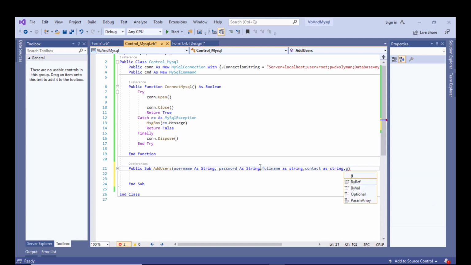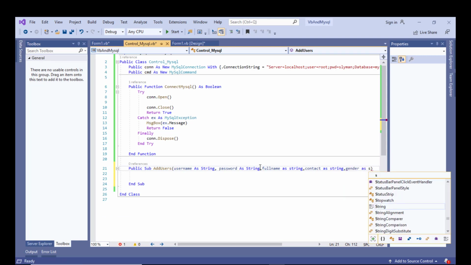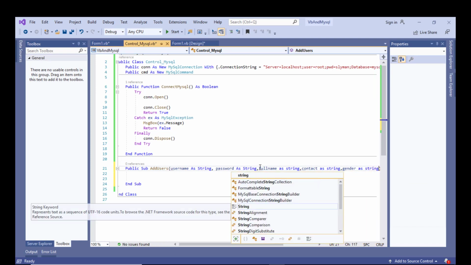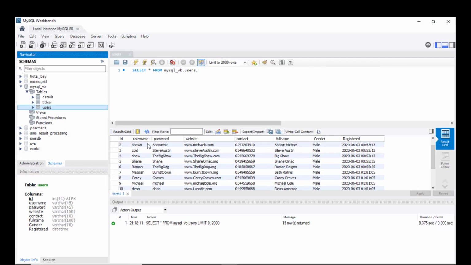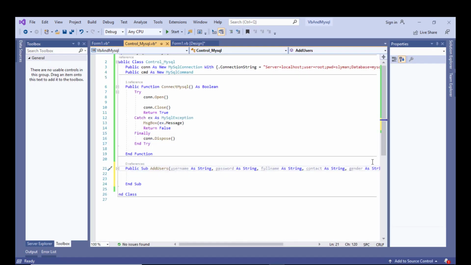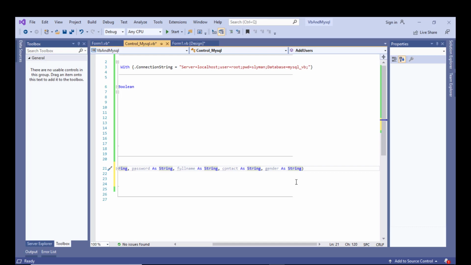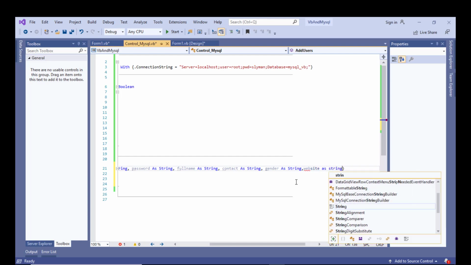We have gender as string. I think that's it. Let's check. We have website. We have website as string.